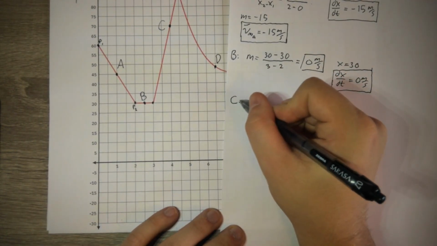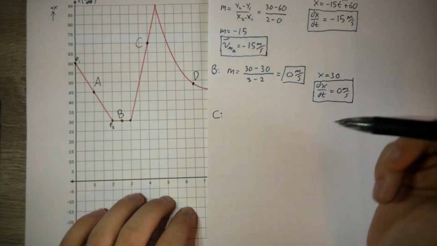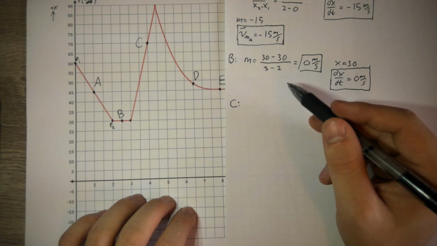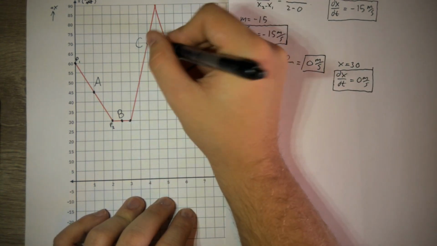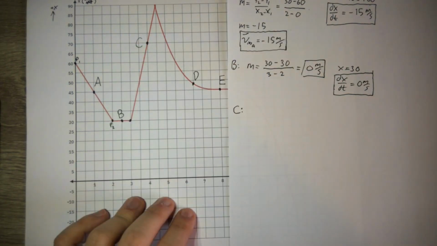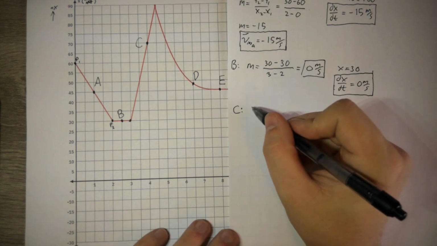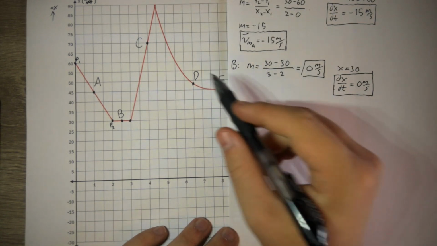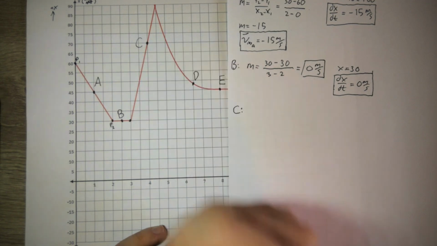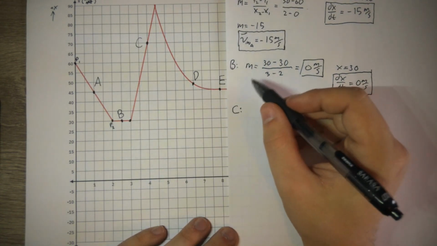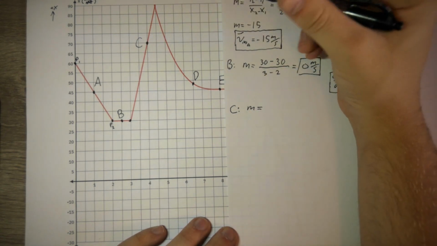Okay, so C, point C. Now this is similar to A. We can find nice points along the graph. And C is a nice point, as were A and B. I just chose different ones. But I'm going to use C in this one. So we have, this will be P1 now, and this will be P2 for this line. And let's find the slope like this.